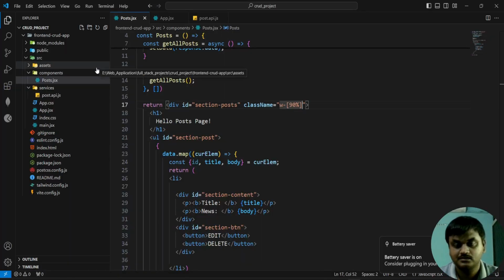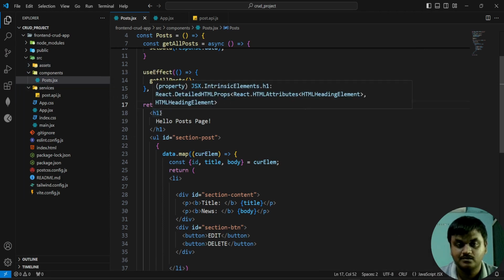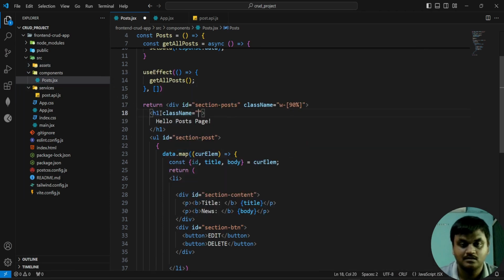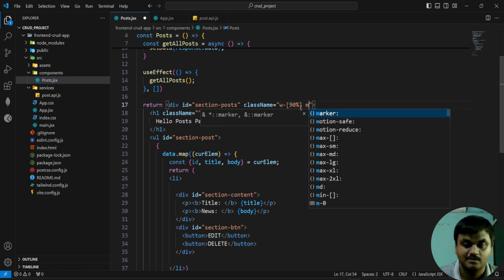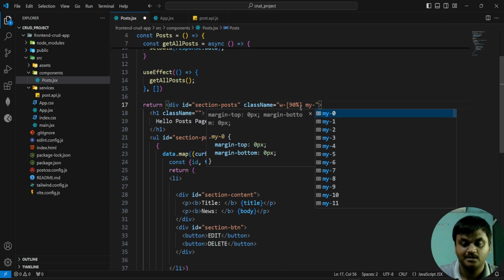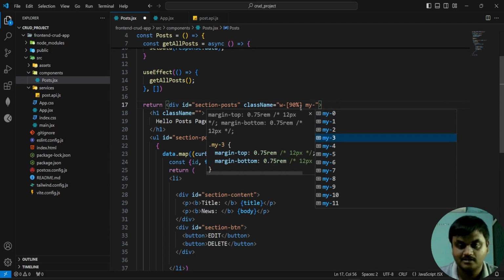And here, give some margin top and bottom. I'm going to take some 4.